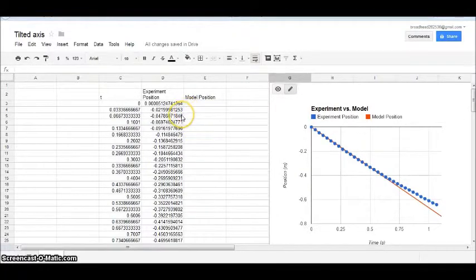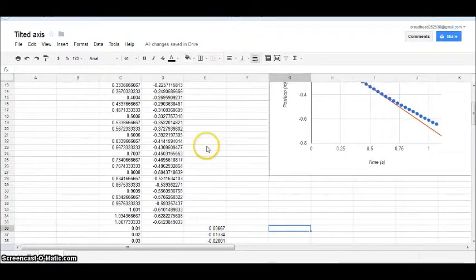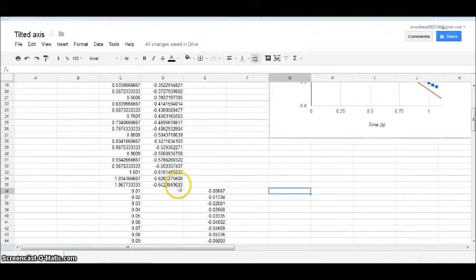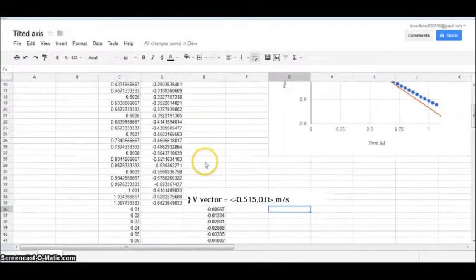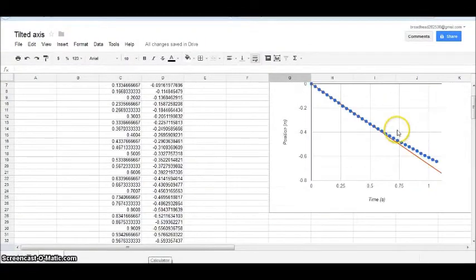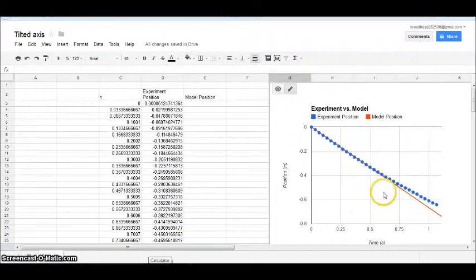To investigate which of these possible explanations might be true in this case, I chose to calculate the velocity in the difference between the second frame and the first frame, and the last frame and the second last in the experiment data. After doing this, we can see that the initial velocity is 0.667 meters per second in the negative x direction, and the final velocity is 0.515 meters per second in the negative x direction, showing that the ball is slowing down through a loss or change in velocity.